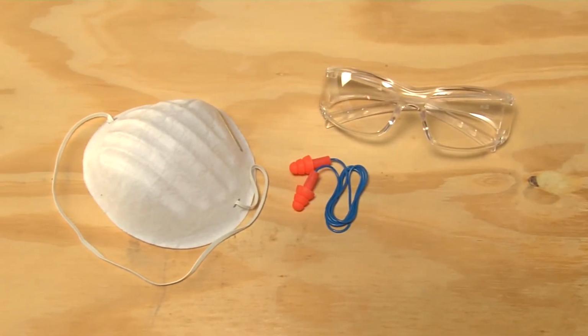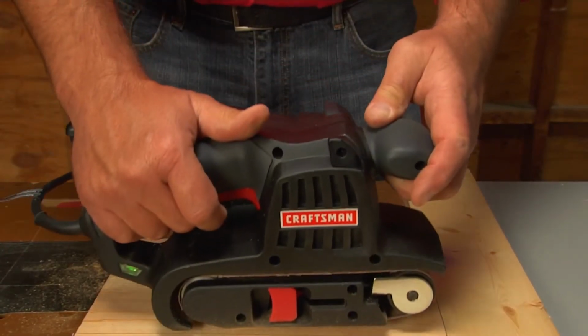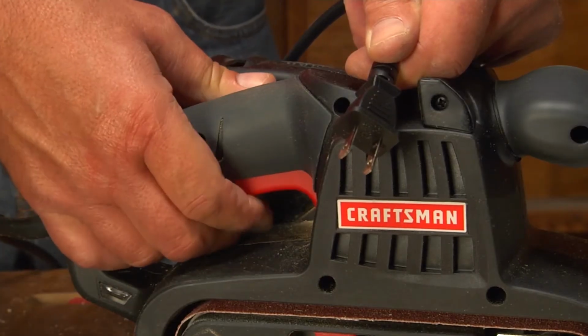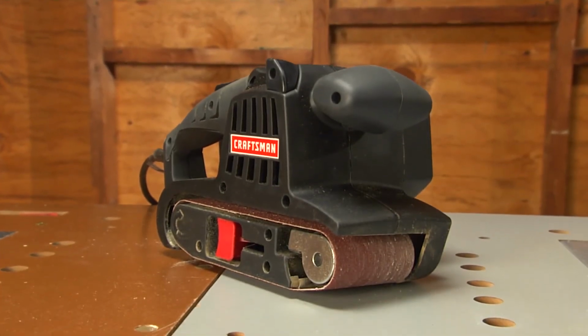Always wear eye protection, hearing protection, and a dust mask. Unplug the tool before changing the pads or emptying the dust collector so you don't hit the trigger accidentally. Check the trigger to be sure it's off before plugging it in, and never rest the sander on your project.